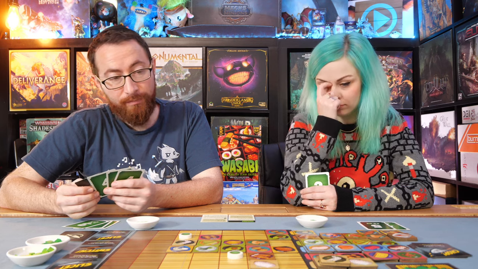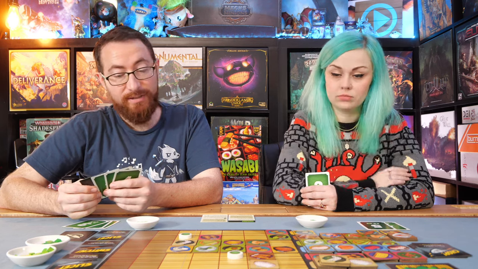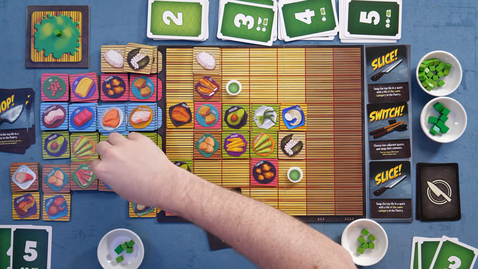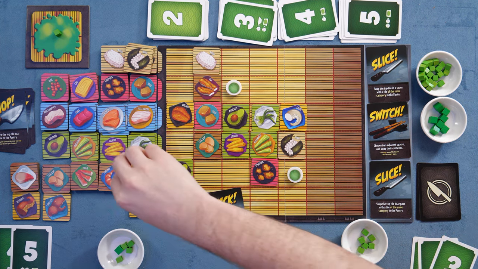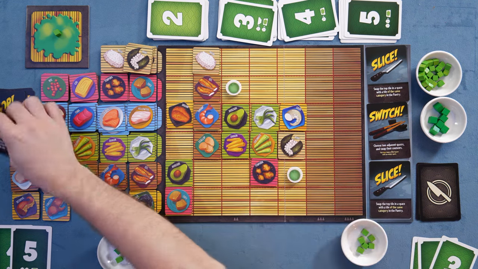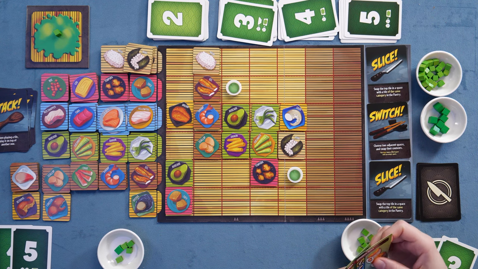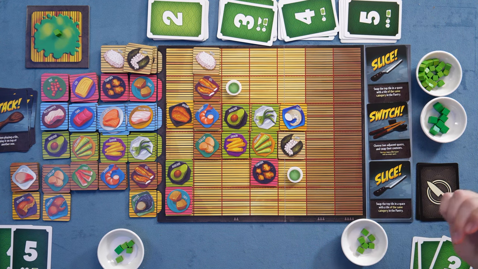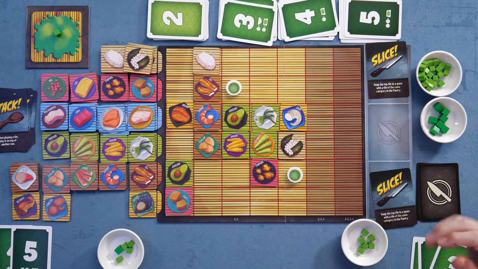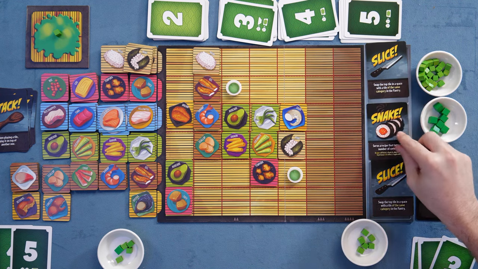That seems reasonable. So I'm going to go ahead and play stack over here to be able to put something down. And I'm going to specifically put down a lobster tail with shrimp. Shrimp, there we go. Shrimp's going to go down the board. It's going to go on top of a tile because of a stack. Okay. That's going to go away. And then I'm going to go ahead and take a card. And I'll take a slice. I'll take a switch. Okay. And that is your turn. That's my turn? Well, it is your turn now.